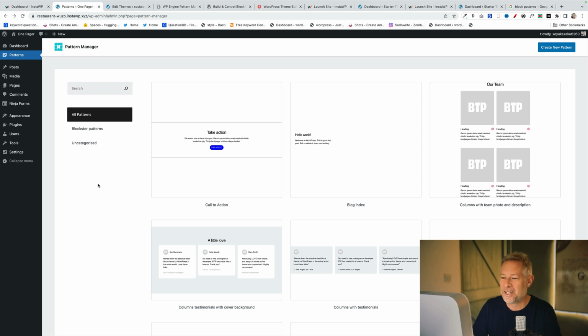The big advantage of this is it's fantastic for those of us creating block themes, because we can embed block patterns and then export the theme out, and those block patterns that we've added to our theme will be available to the users. So here's a quick look at how it works.